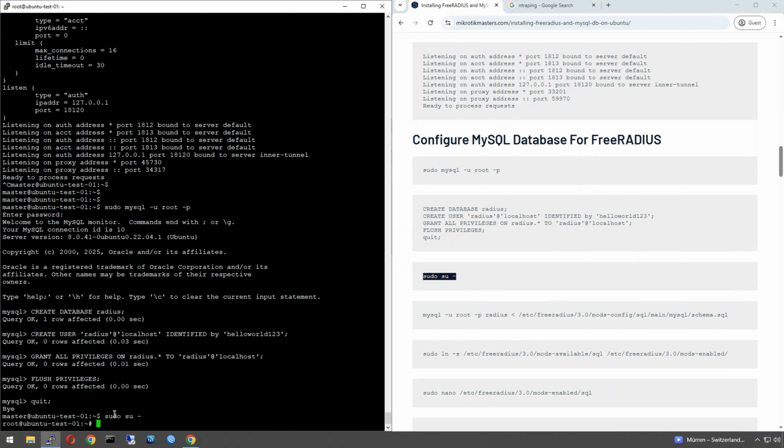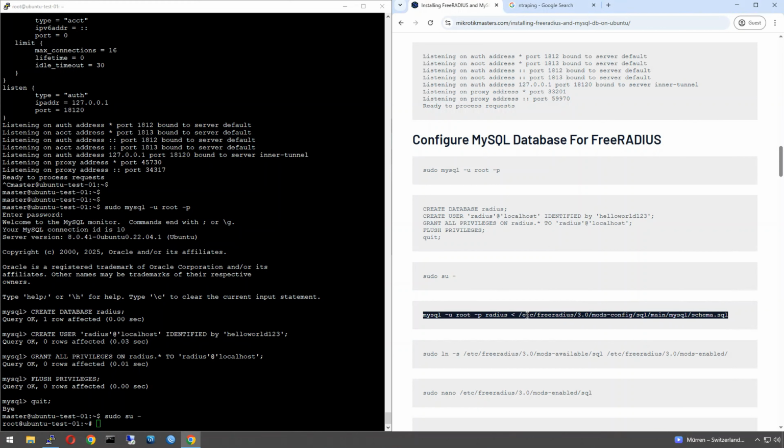You don't want to ever log into your device with root. You basically want to mimic root using your own password, providing your own user, providing you're a super user, which by default you will be if this is the only account on there. But again, I won't go into too much detail there. Just basically, when you do this, make sure there's a space between the SU and the minus sign. And now, as you can see, it's changed my user to root there.